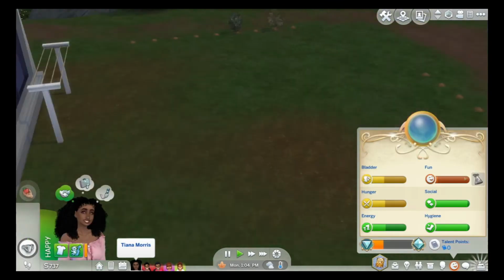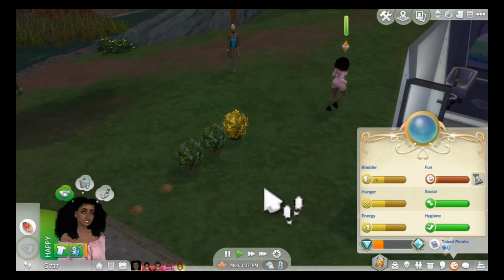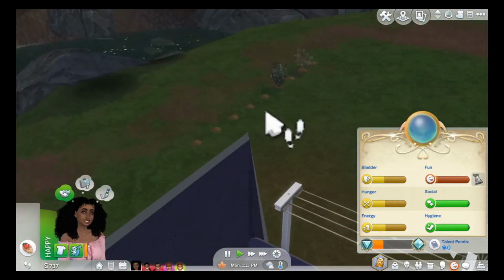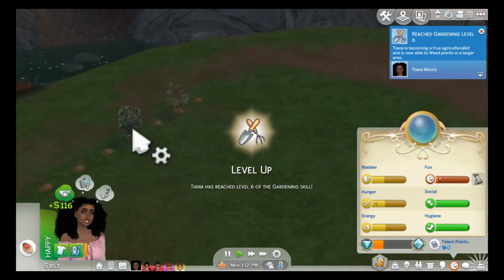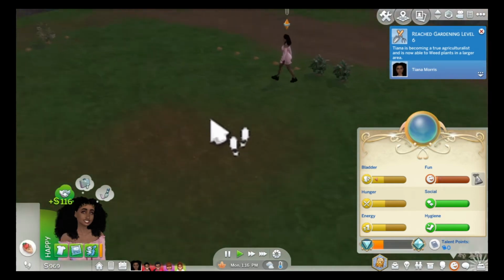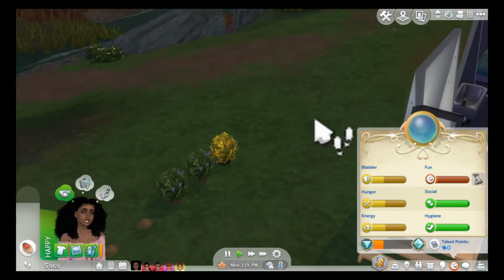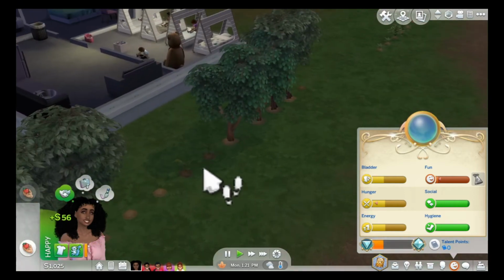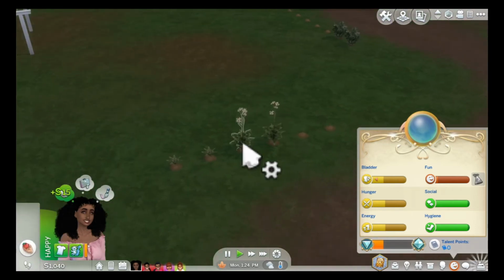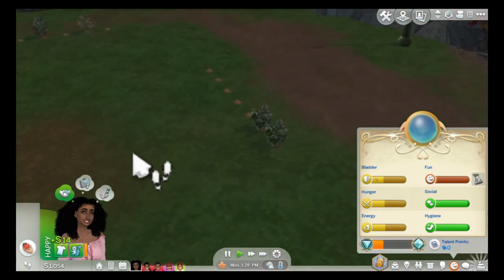And where is she? She's harvesting. Okay. That's not what I wanted you to do. I need you to harvest them first, but okay. She's level 6 of gardening. That's really good. She's gonna harvest those, and then she's gonna harvest these all. Okay. There's more plants growing over here. Oh, that's the dragon fruit. That's really good too. Yep. These ones are good. These ones are good too.